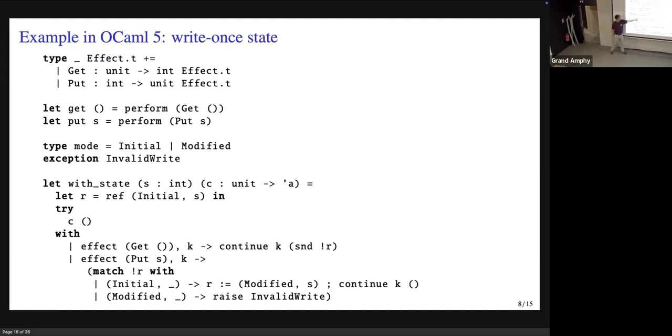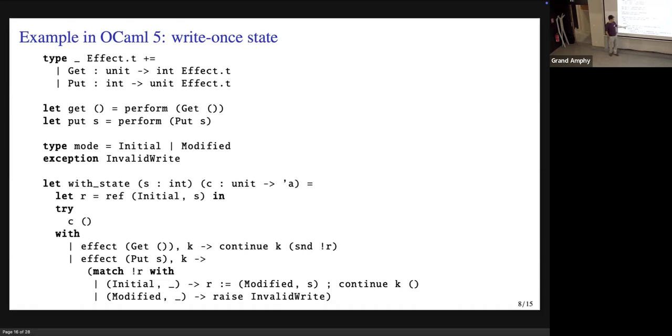You write a little wrapper function that is going to wrap a handler around whatever you want to do. So this is a thunk, some computation that you want to perform as a function of unit so that I can trigger it at the right moment because we are in call by value. So I have to do this. So I will trigger my computation and wrap around it my handler.